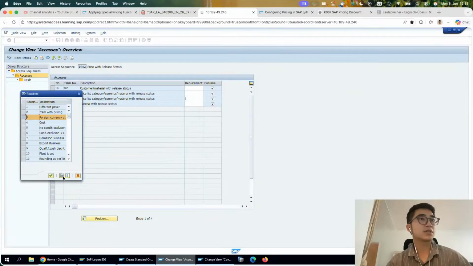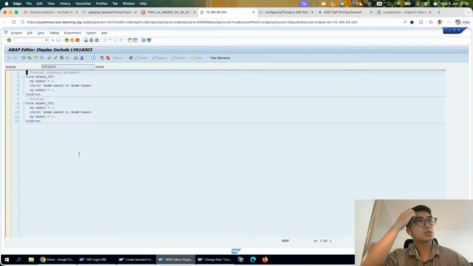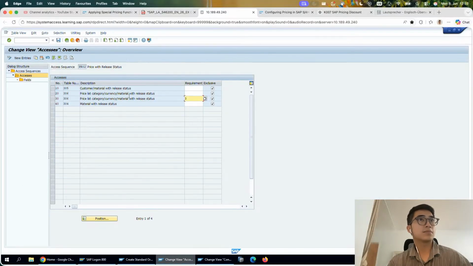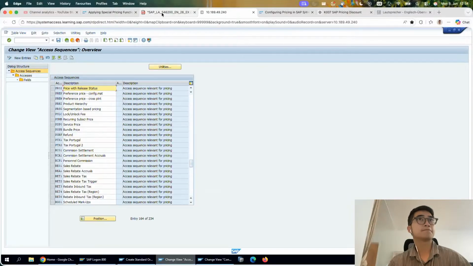instead of checking the documentation, let's also check the backend code. I think they have a condition check: if this is not equal, then it is true. Yeah, really simple one. It just checks whether the local currency is different from the document currency or not. I think it could be the only condition check that this requirement has for this table number to be selected during the pricing procedure.